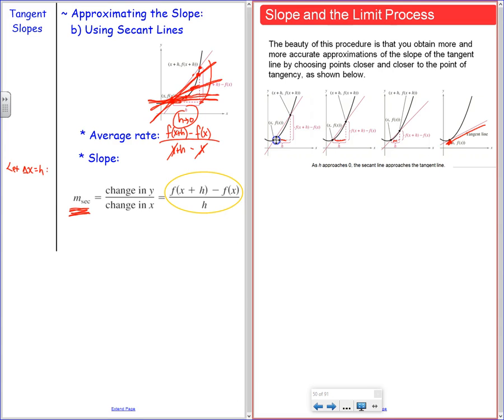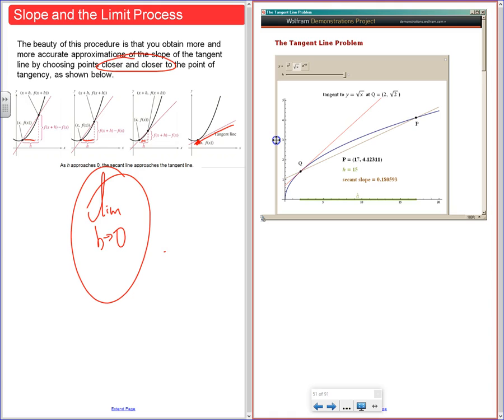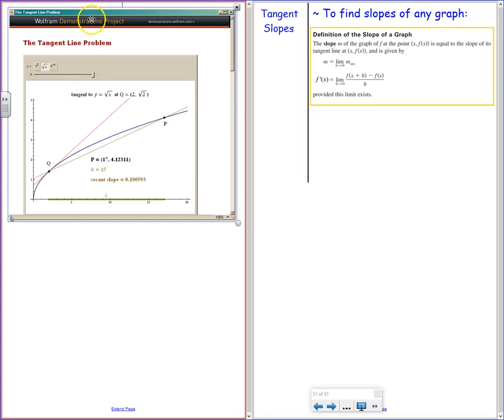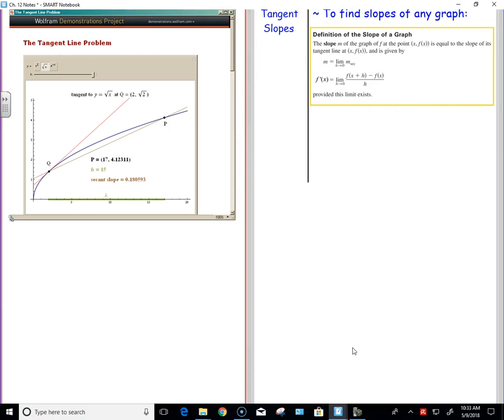So I don't know if you need the picture. I don't even know if you need the paragraph, but the idea is let's get closer and closer, and the way to get closer and closer is right there. So with that, you don't have to write down this one. This one's going to be an illustration that we can look at. I want you guys to write down this box right here. Let me zoom in.